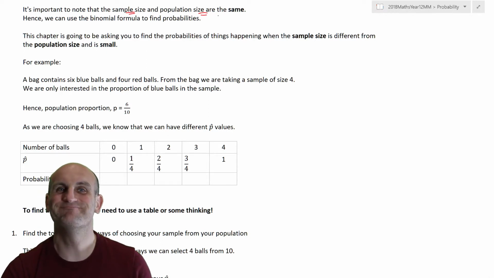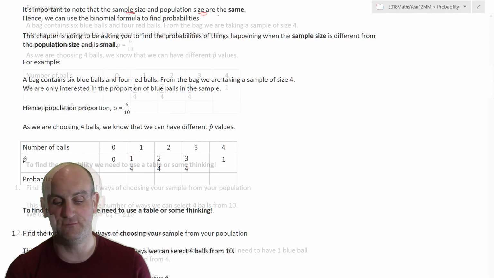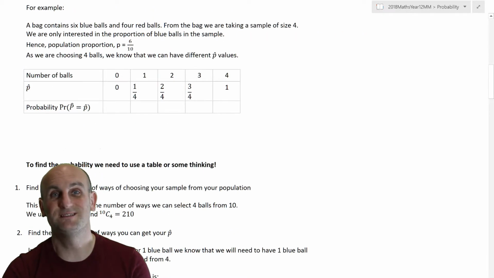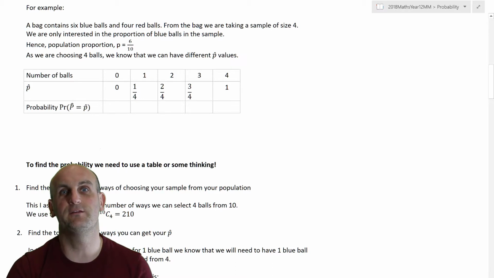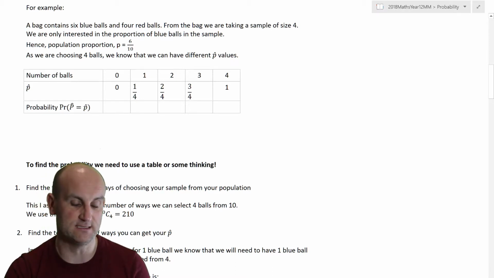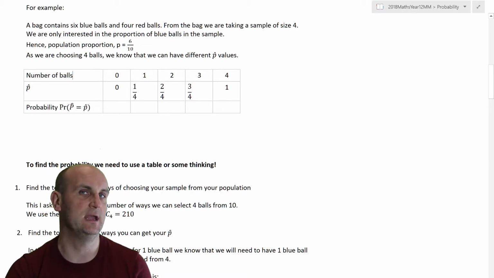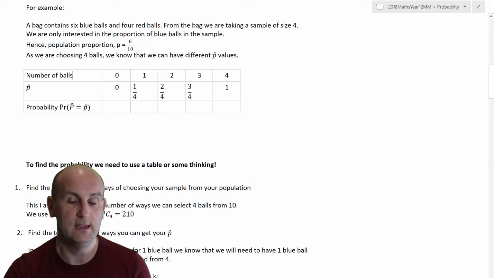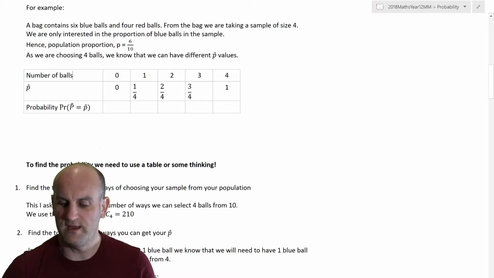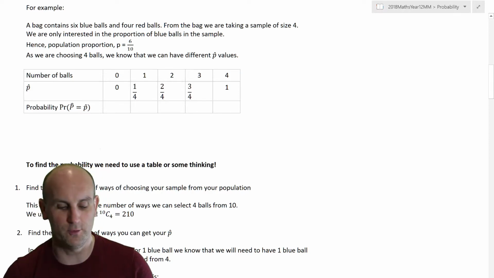Sadly now, our sample size and our population size are actually going to be different. Now I'm going to use an example which is directly lifted from the Cambridge Essentials textbook. Why? Because it's a fabulous example, and thanks to Cambridge for letting me use this to support my teaching and put on this video. It actually highlights all of the areas of mathematics that we're going to use for the rest of this chapter. And if you get this question, I'm pretty sure you'll be able to get pretty much all the rest of what we're going to deal with.